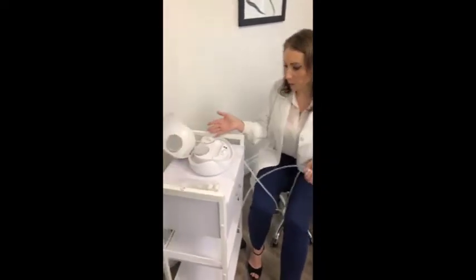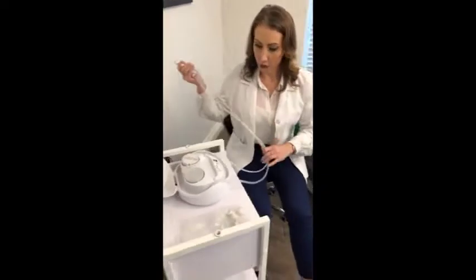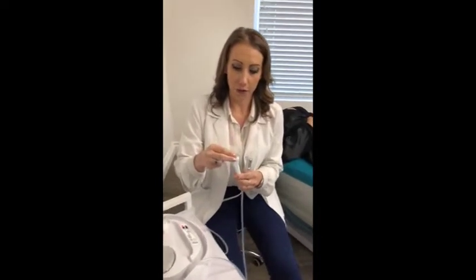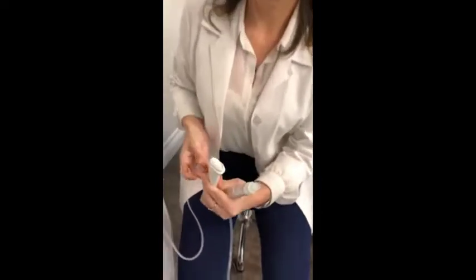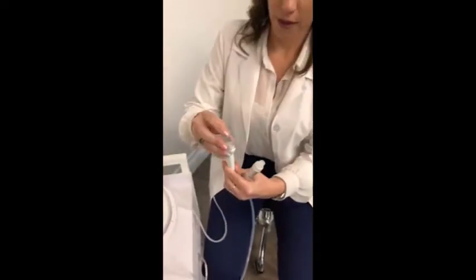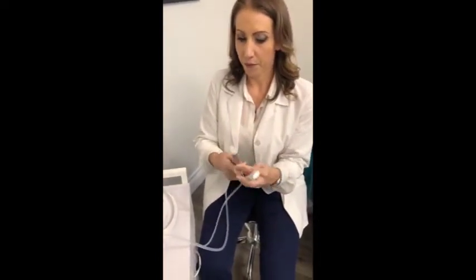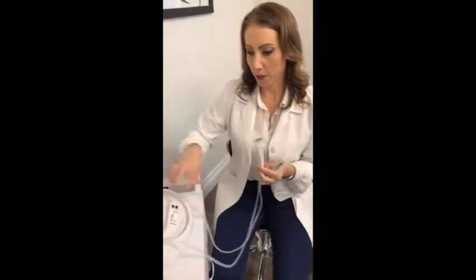Demonstrating the Hydro microdermabrasion. It has two different utensils. This one for the microderm has the tip with the filter. So you're gonna wanna place the filter right on there. And then place on the tip that has the microderm strip on it. Okay. This one is going to be on mode A.